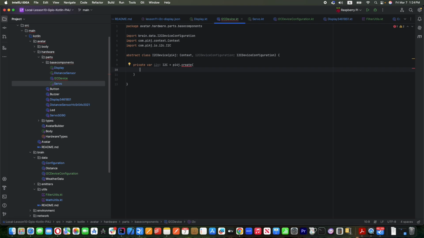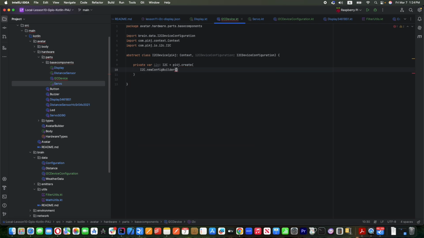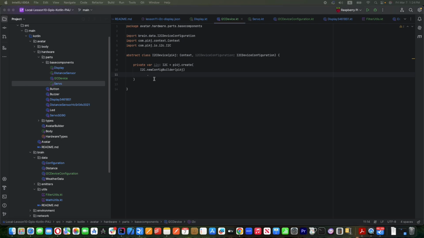So let's generate a configuration, I2C new configuration builder. We're sending Pi4J, then adding what we need to add. ID. Okay, I2C.